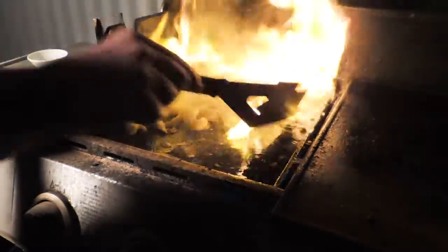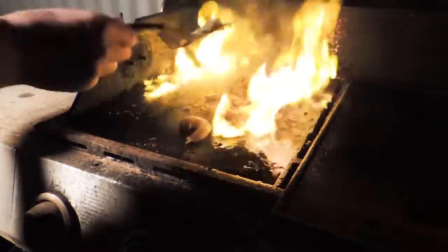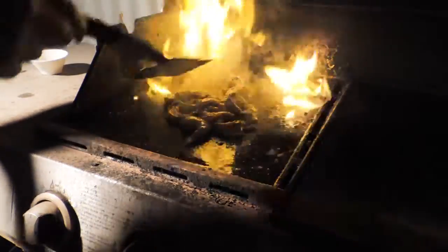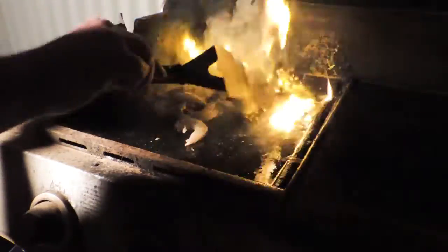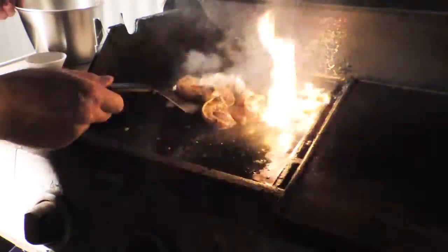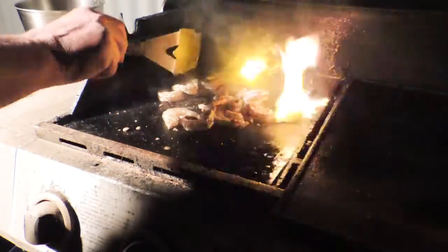And they're going to curl up, they're going to butterfly up. Just keep stir frying those through on the hot plate. As I said, don't worry about that flame. It's absolutely wonderful flavour, believe me. That beautiful souvlaki prawn flavour, and the fire just tends to add a little bit of extra flavour as well as speed up the cooking process a little bit.